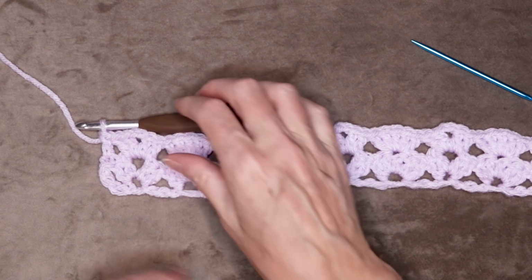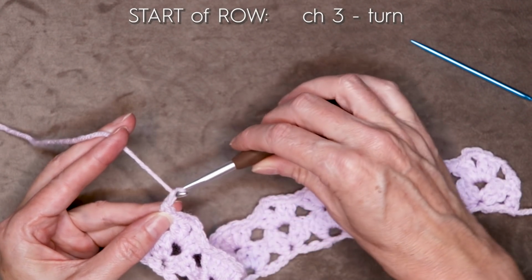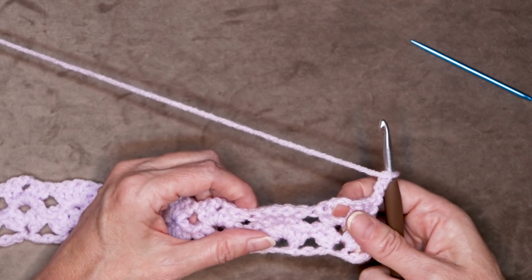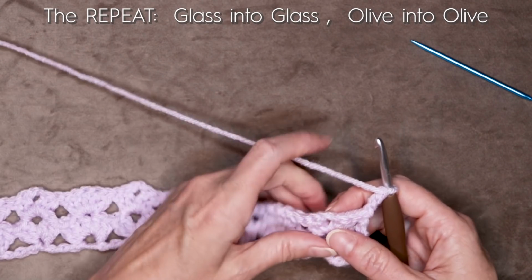Start row 3, the repeat. I'll just give you a quick little recap. Start with a chain 3, 1, 2, 3, and turn your work. Glass into glass, olive into olive, all the way along until you reach the end of your row.